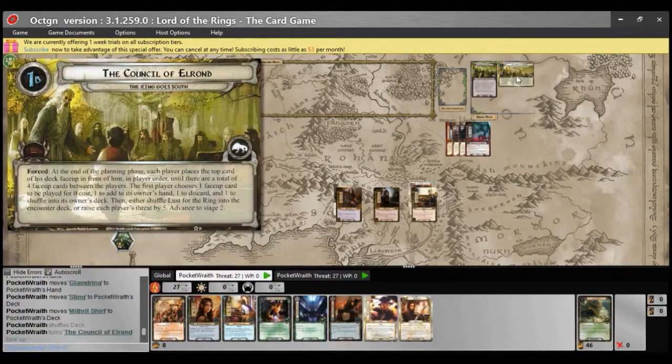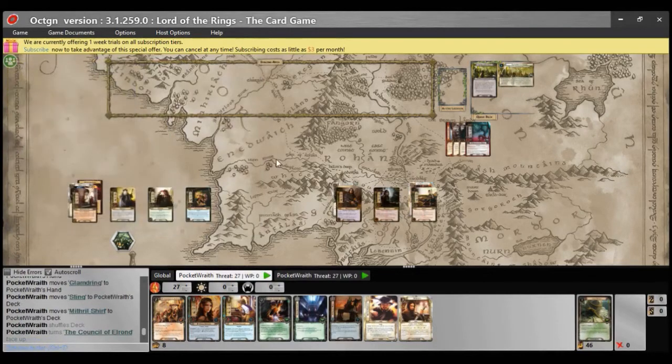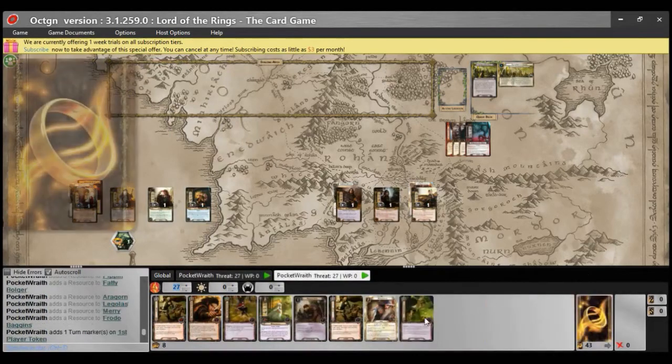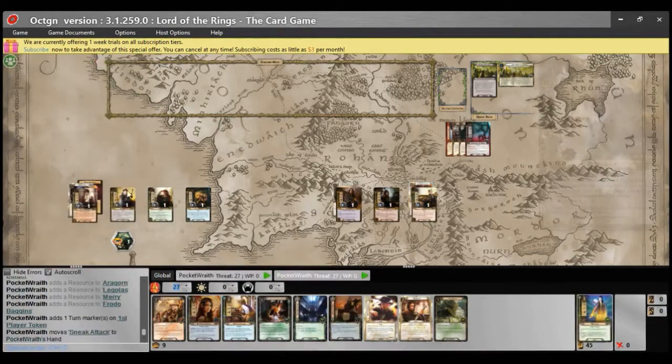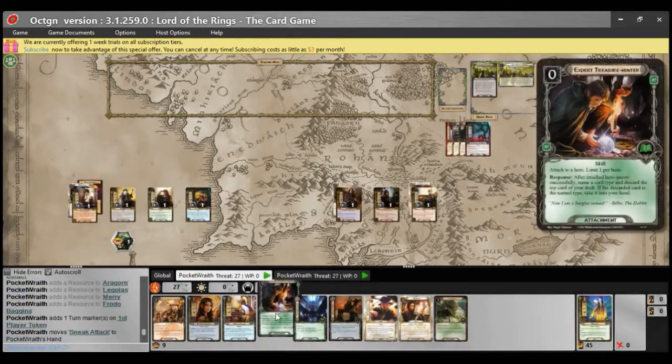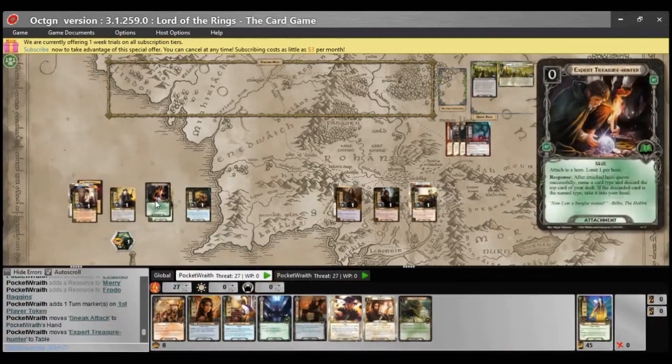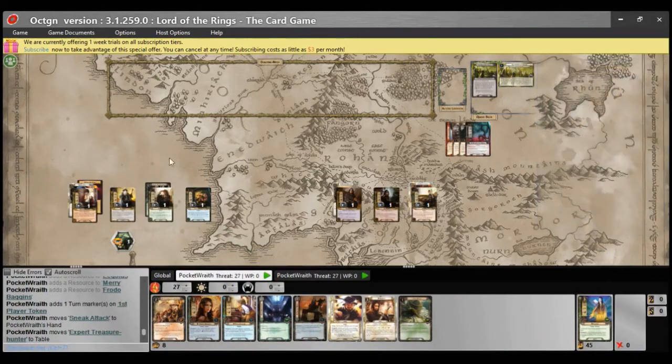Forced at the end of the planning phase. I'll come to that when I end the planning phase. Control N. Alright, so first let's play Expert Treasure Hunter onto Pippin, because it's a very good card with Hero Gandalf.